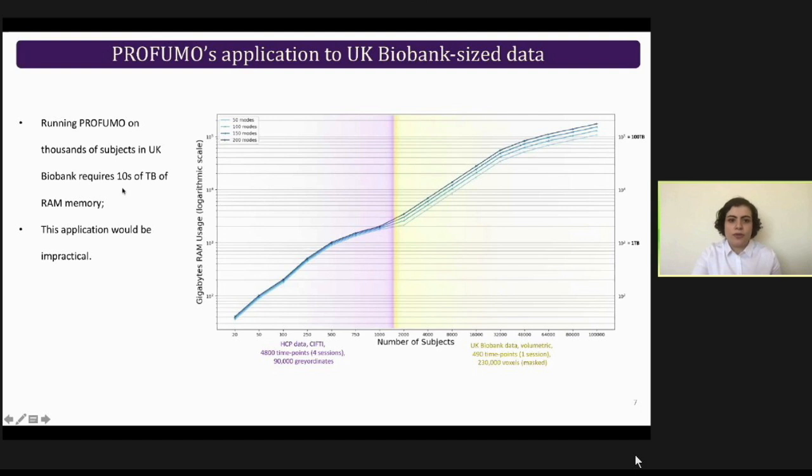Right, so the model is good and useful. However, if we want to apply it to very large data sets, thousands of subjects from UK Biobank, for example, we're going to start needing tens or even hundreds of terabytes of computer RAM, which is computationally unavailable at the moment. It would be impractical.